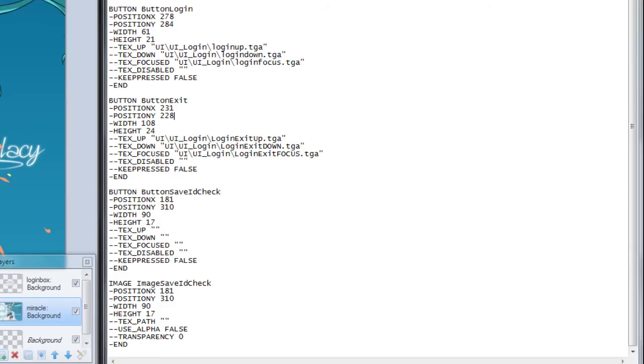But the save ID check doesn't actually show any images being saved or used here. That's because they're already built into the client, so you don't actually need to change it. But what I've noticed is that the width and the height, if you ever do your own custom ones of these, you have to use 16 pixels, otherwise it just replicates and breaks the image. I don't know why it does it, it's just how the client is.